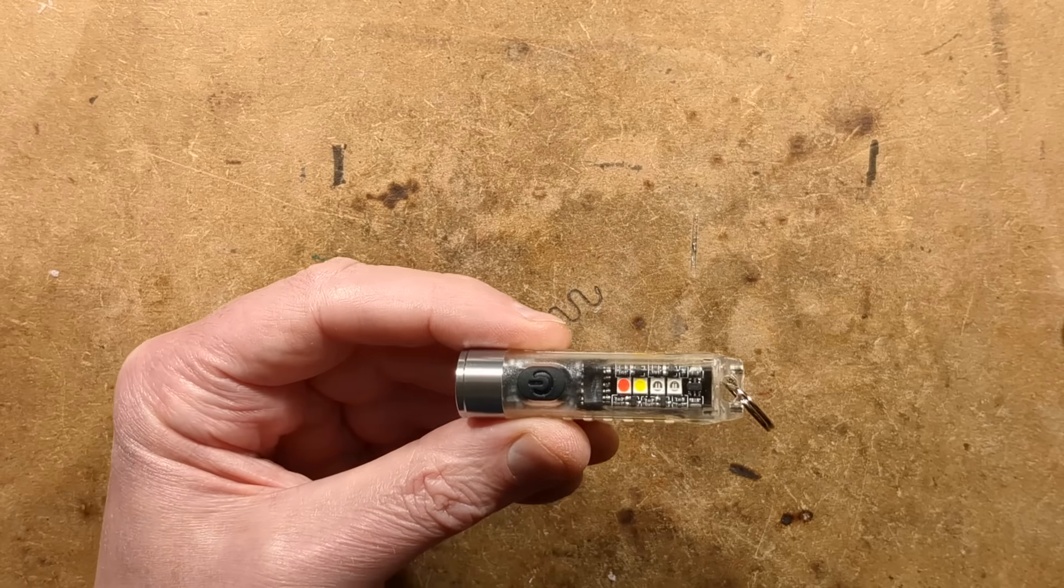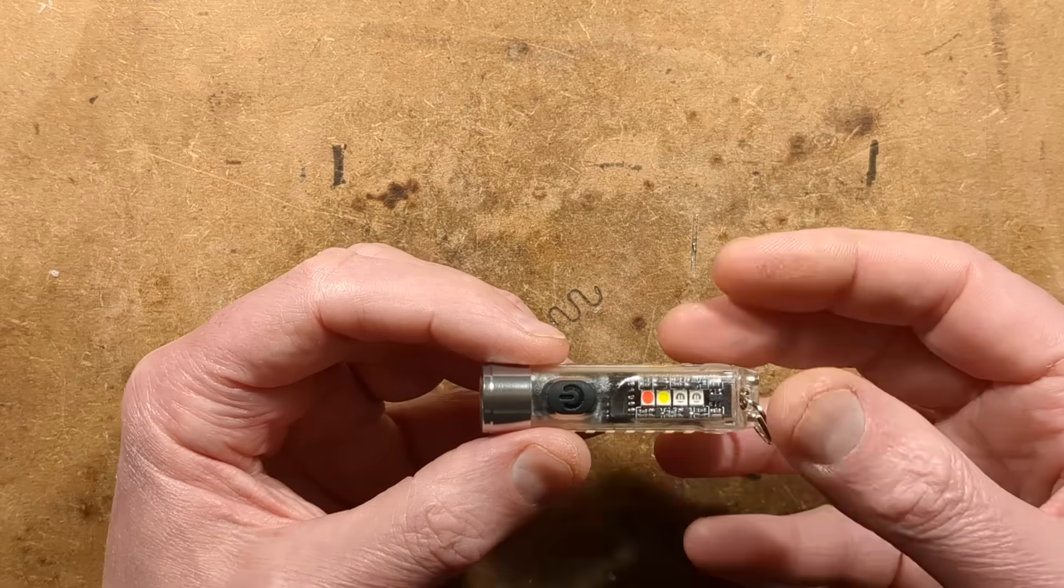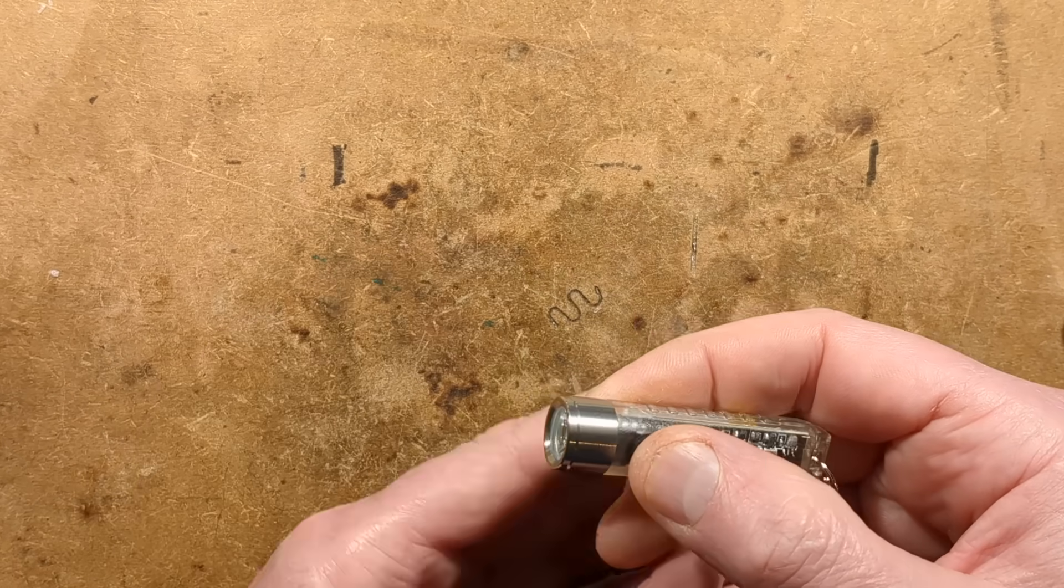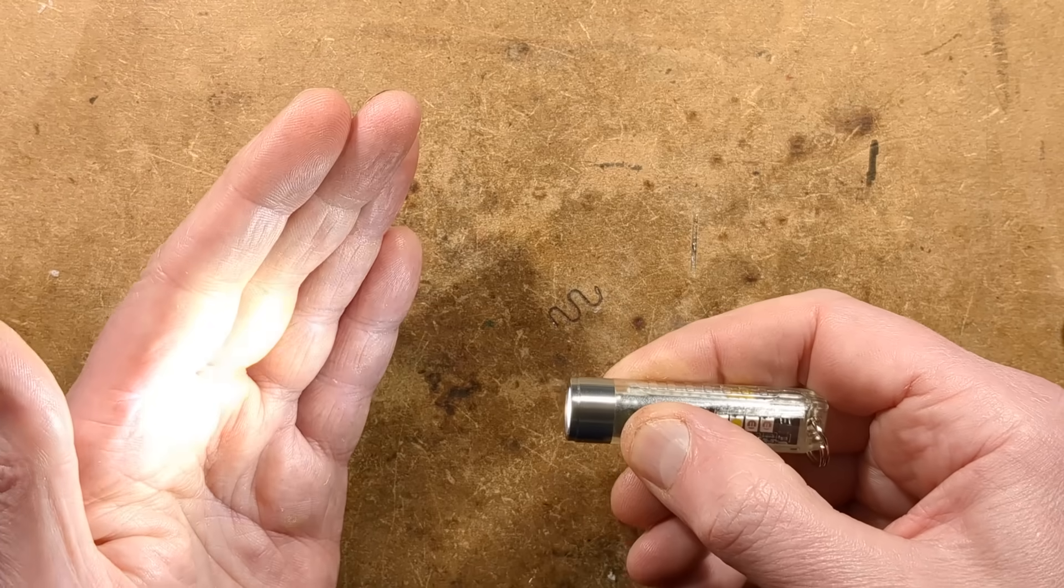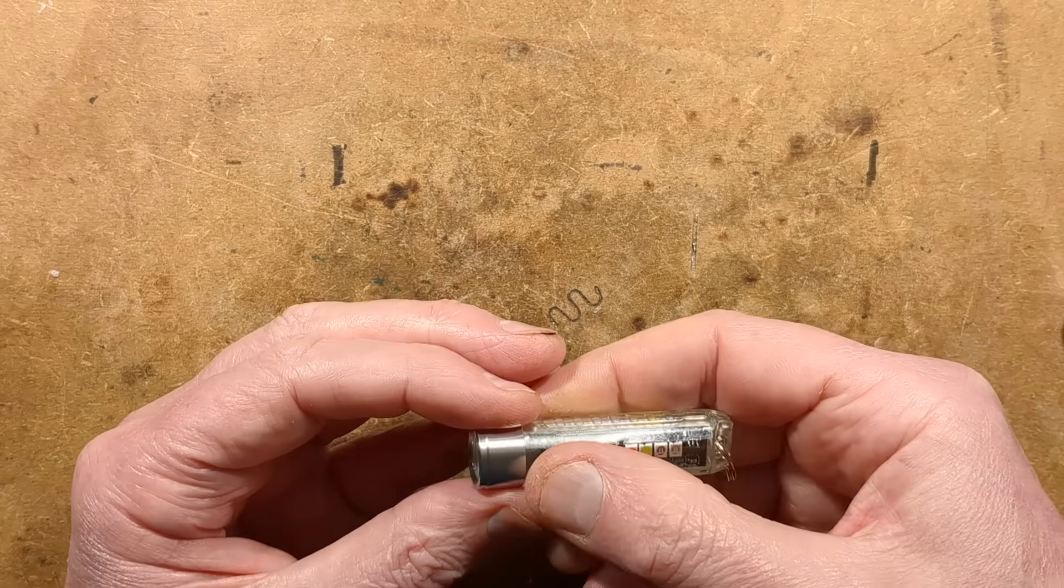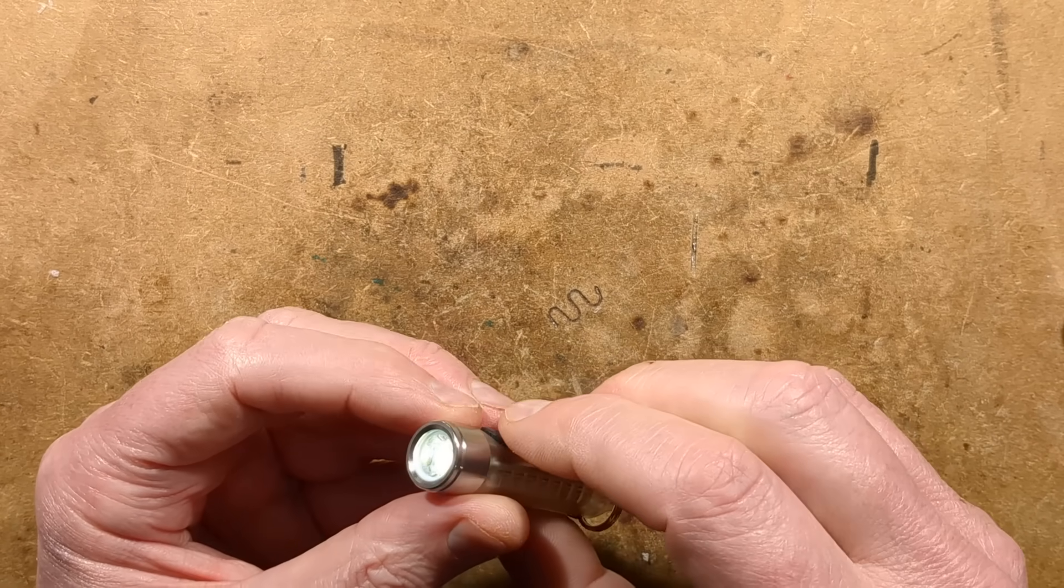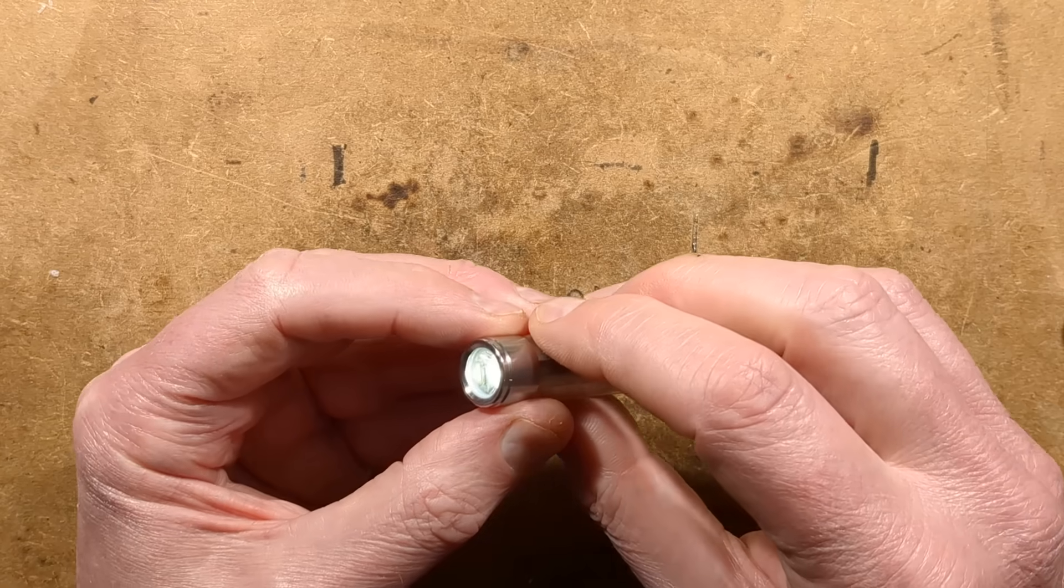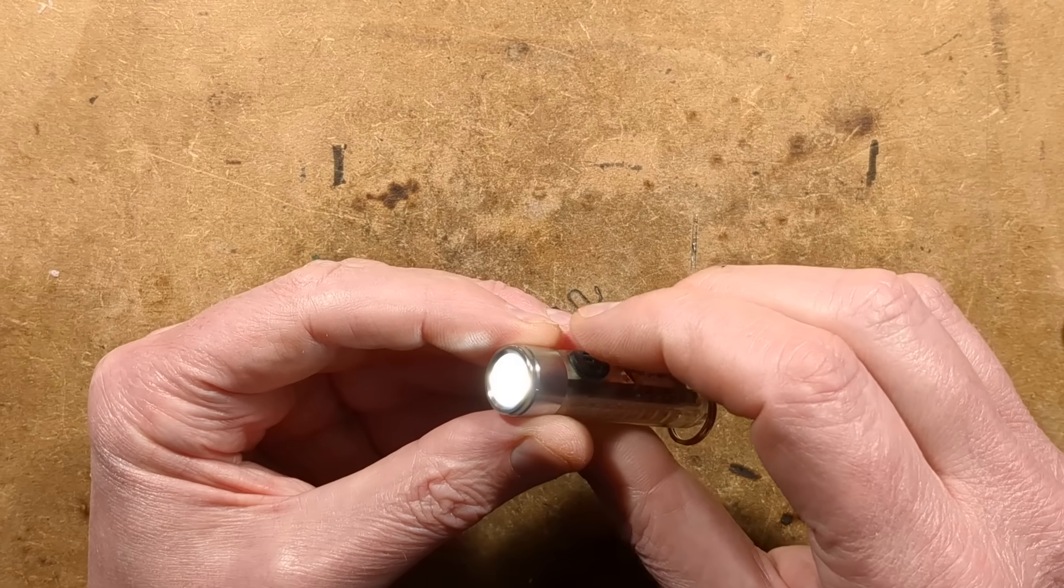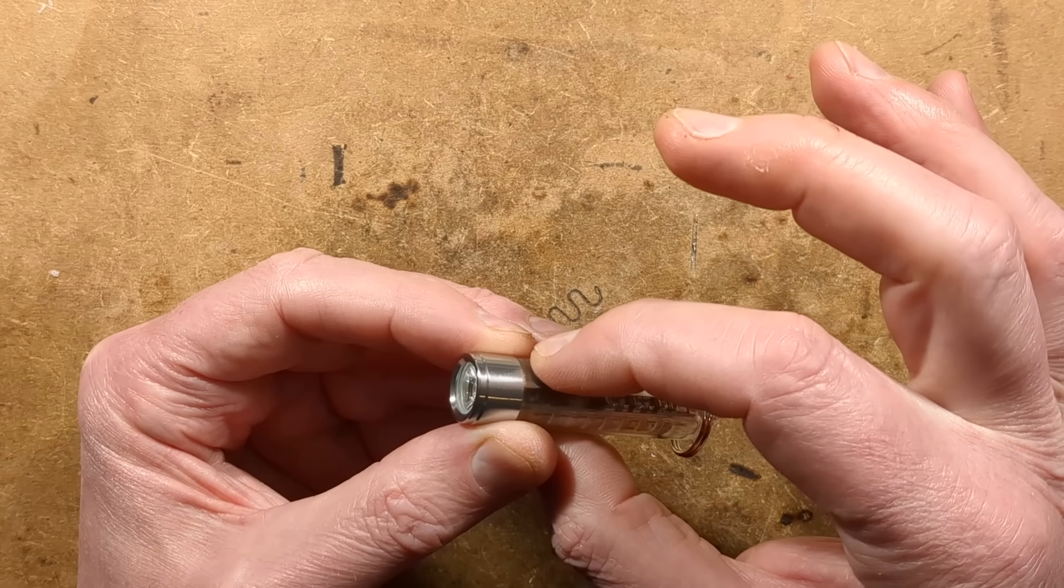Let me demonstrate the modes of this one and then we'll take it apart in the usual way and reverse engineer it. If you just click the button once, nothing happens. If you press and hold it, it goes into flashlight mode, comes up at full intensity, and when you let go it goes off. If you double click it, the front light comes on at the last used intensity. It stores that intensity and has low, higher, higher, and highest settings. To turn it off, press and hold.